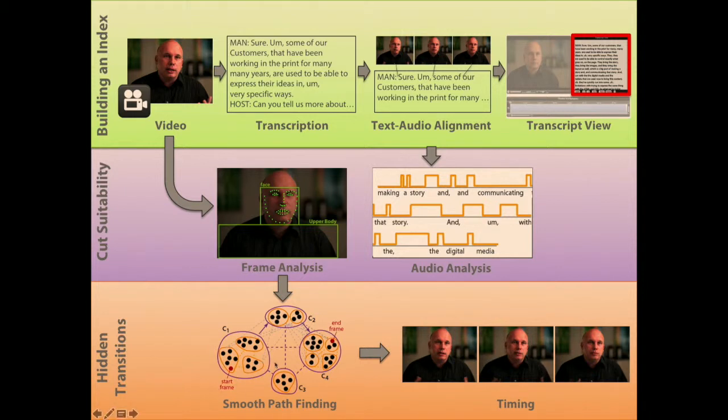And then at the bottom, we have our algorithm for generating those smooth hidden transitions. And the idea here is that we have tons and tons of this raw footage, minutes of it. And so there are lots and lots of frames that we've seen of this person. And so in order to bridge the gap between two sides of a cut, we're going to steal other frames from other parts of the video and stick them in there, okay, to find a smooth path. And it turns into a hierarchical graph walking algorithm. Okay, so that's the basic approach.